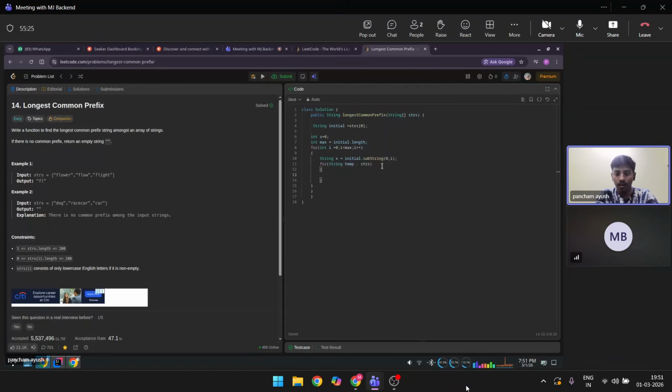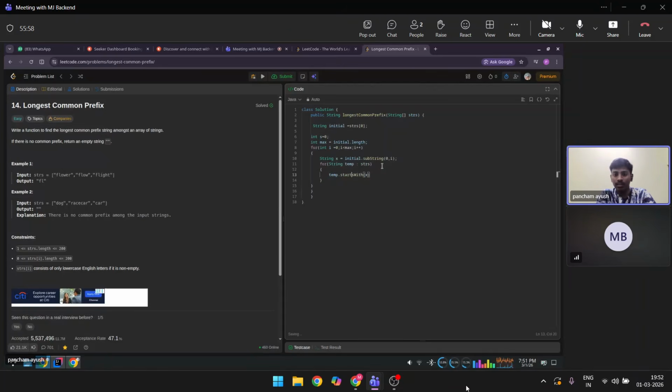Let's have a loop. temp dot startsWith. You got the question right, that we need to find those particular characters which are common in all the strings. Starts with, temp dot startsWith x.